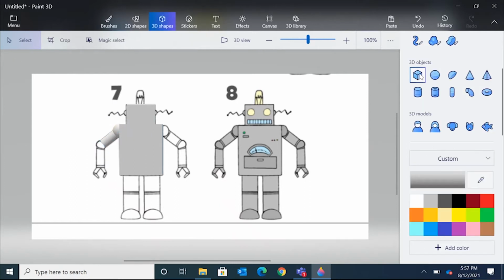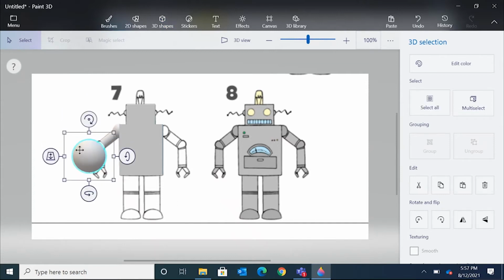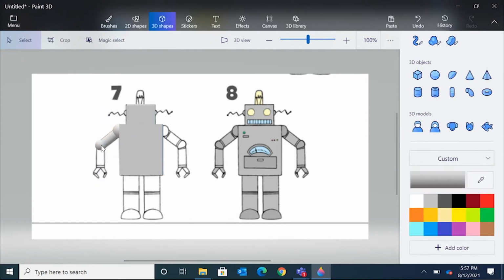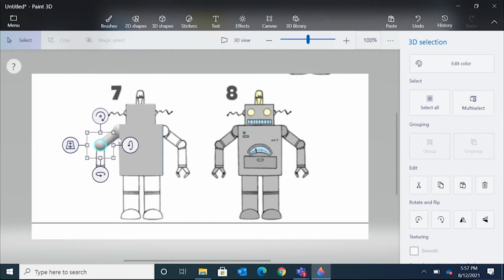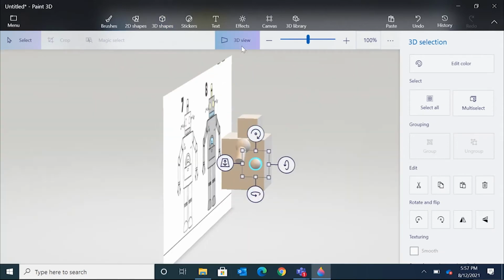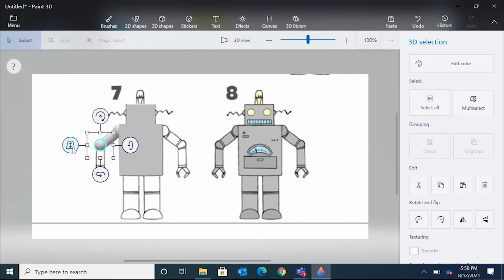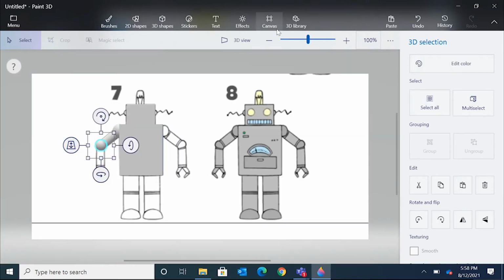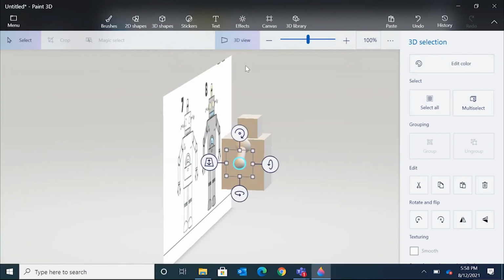Going back to 3D shapes, I'm going to choose a sphere for this one. And I'm going to go ahead and scale this down. And then I'm going to create another cylinder. Maybe I want to make sure that this elbow is in line with the upper arm and the shoulder. So I'm going to go back to 3D view real fast. And you can see that I do need to make an adjustment. So I'm going to click off of 3D view, making sure that that elbow is selected, and then move it back slightly. And that looks about right. Then I can go back in 3D view, check from the side, and that looks about right.